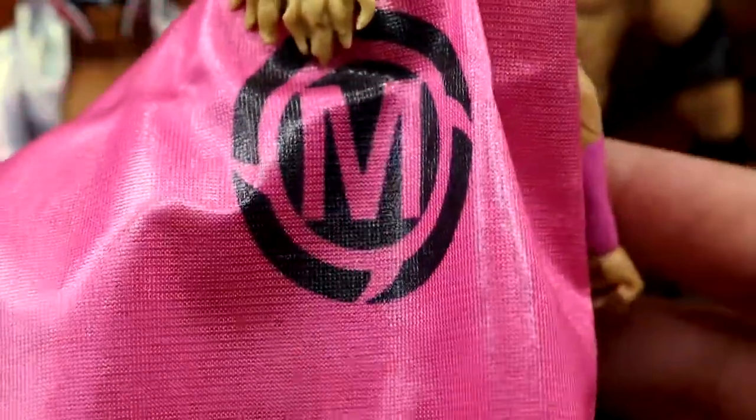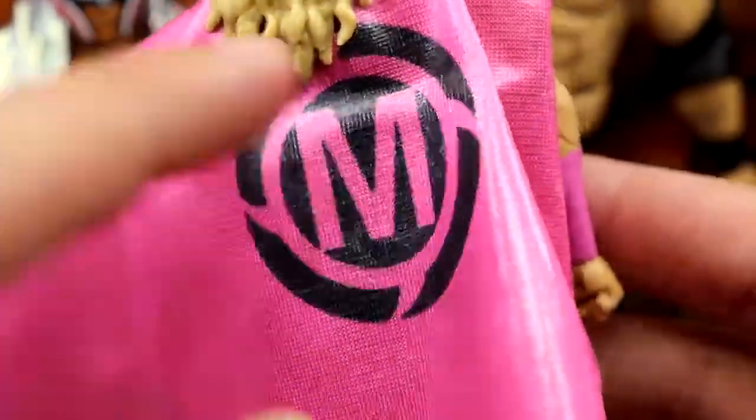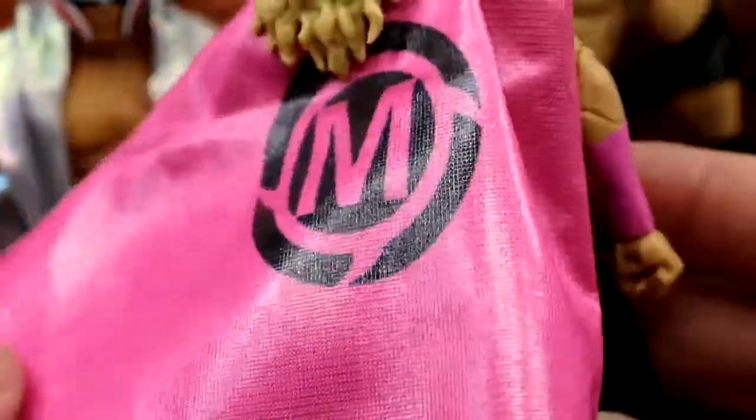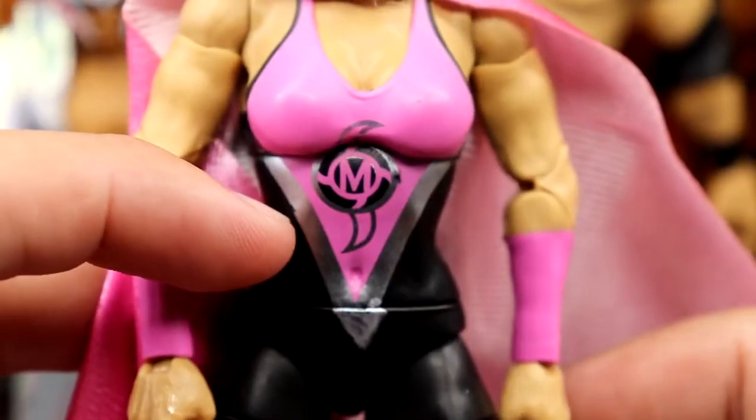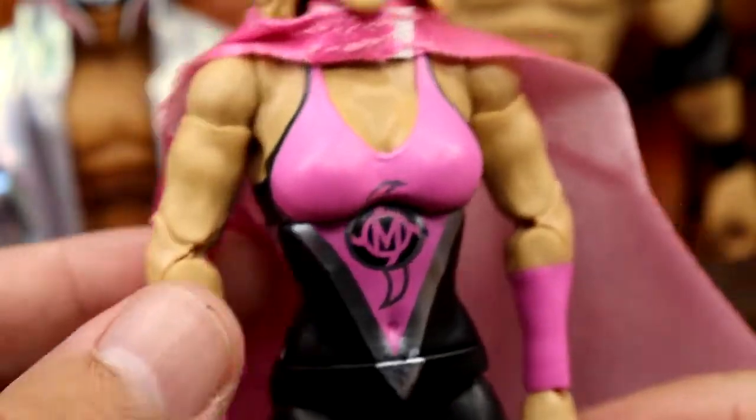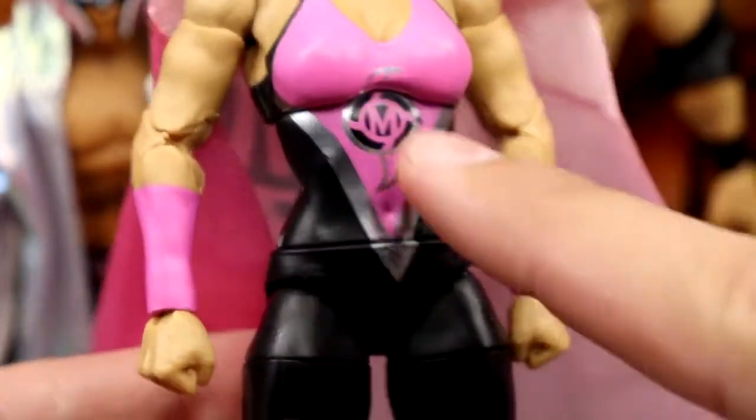And then as far as the cape is concerned, you do have the M on the back there with the Hurricane sort of logo surrounding it in pink and black. Very Power Ranger looking. And you also get the same decal on the front right there. But I like this figure a lot, man. I like the pink tones. I love the double jointed arms. The silver looks really good.